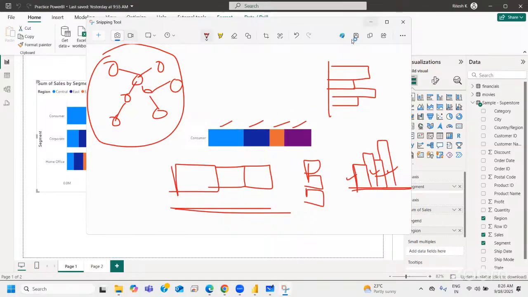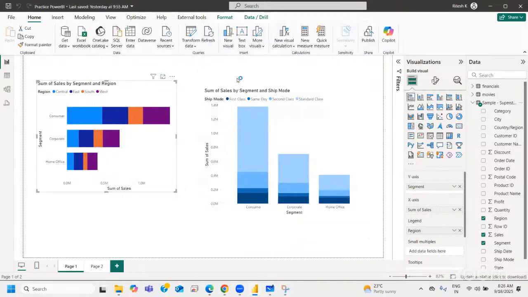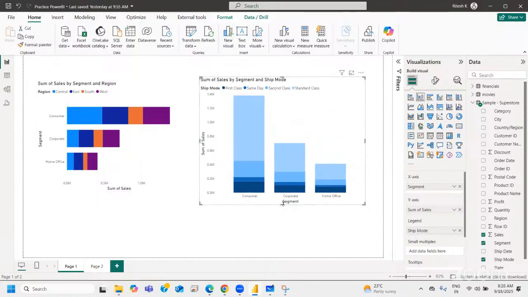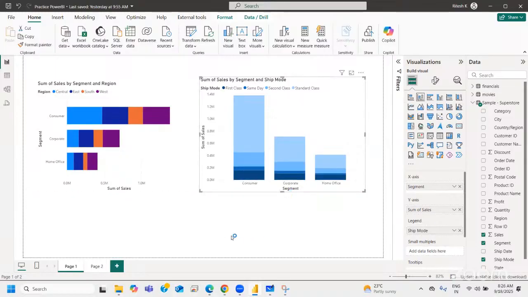Similar entities. Let's try to see. This is just a mere example or discussion which we have done, but let's see how these charts look. I feel that there is no space available here. I can take that visual, but I have to compress the other two visuals which I'm using. These two visuals. Let's go to a new page.